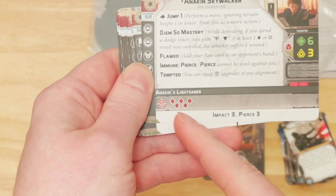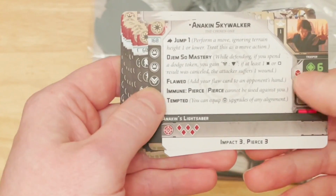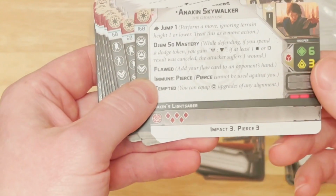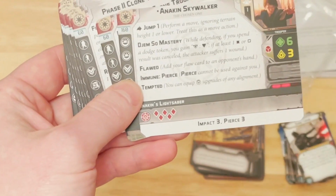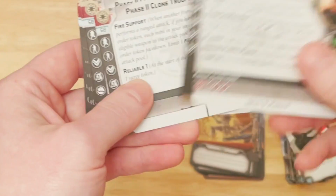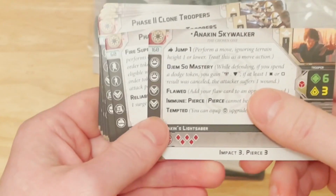His lightsaber is 5 red attack dice, which is nice. He also rolls red defense because he's a Jedi. And he's got Impact 3 and Pierce 3, which is nice. And then, again, his command cards can upgrade him further, so Anakin's a good guy there. Well, he was good at this point in time, and then he turned bad, but he's a good one to use.